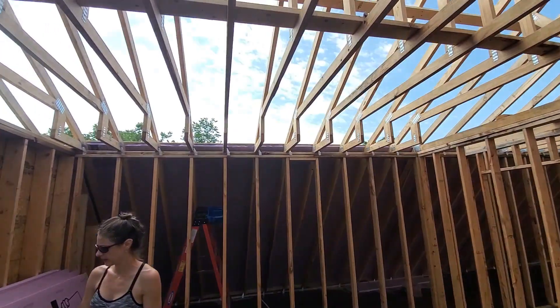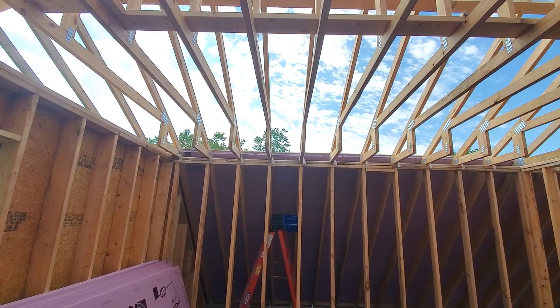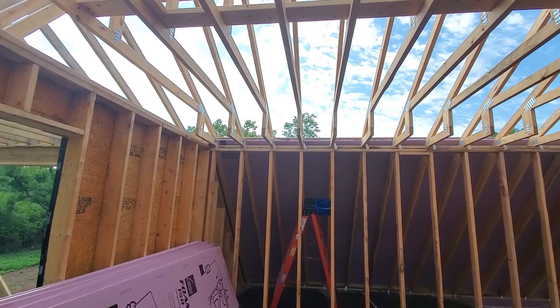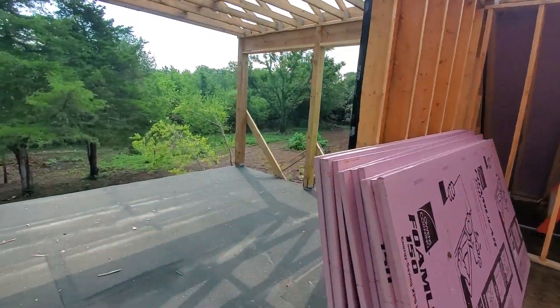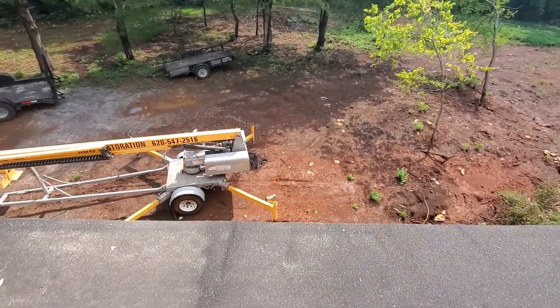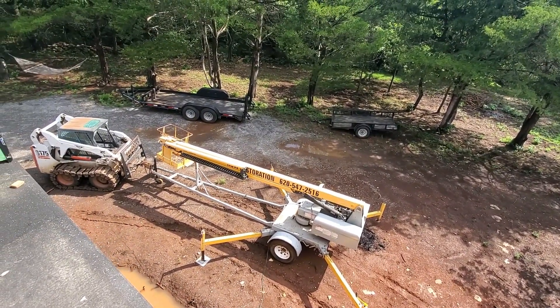Anyway, because it's so muddy I'm going to start on the east side of the house where there's a little more gravel, and then up here in this corner putting the insulation on. I don't know where it's going to line up when it gets on the overhang — they have to be shorter pieces. So I'll start right here, put in insulation, and then the idea is to use the lift to bring up a couple sheets of zip siding or zip sheeting at the same time.